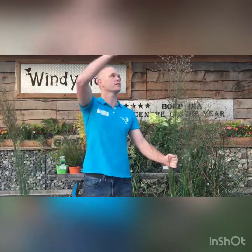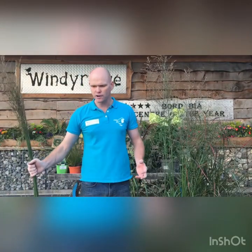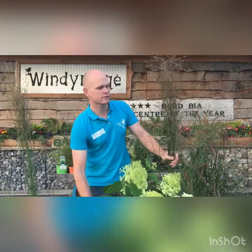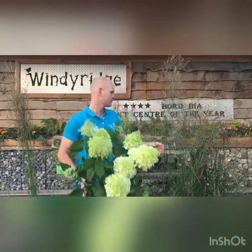Moving on to these two types of grasses here — these are two really nice Molinias. Both stand at about five or six feet tall when at maturity, and they're nearly at that size already. Clump-forming grasses, brilliant for the back of a border. This one on my right is Hydebreu and this one is Transparent. Especially Hydebreu has great autumn colour — really nice fiery yellows and oranges in the autumn. If you combine that with the likes of a Hydrangea paniculata towards the front of the border and the Molinias towards the back, you get a great effect from the seed heads against the white panicle flowers.